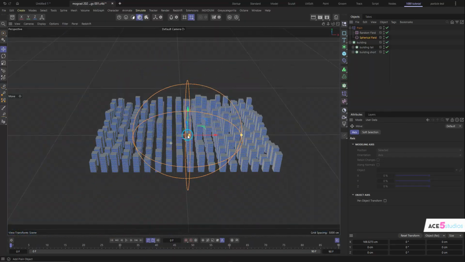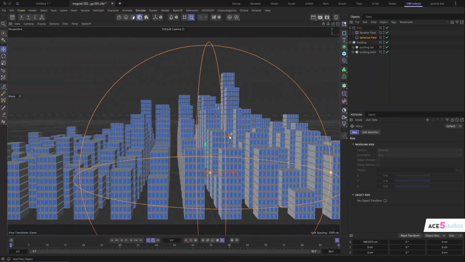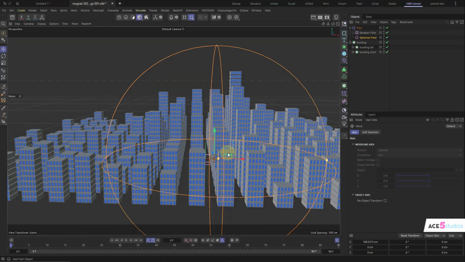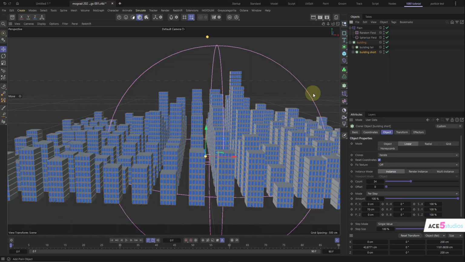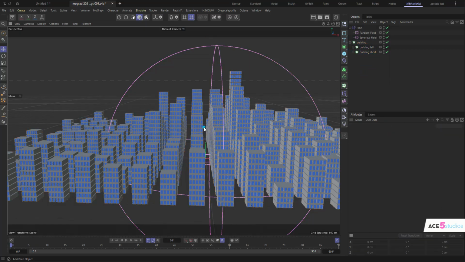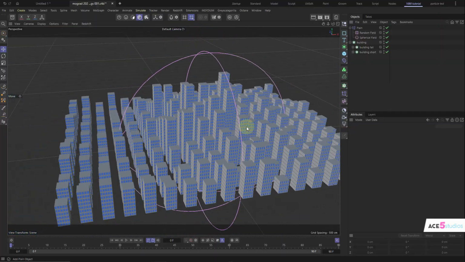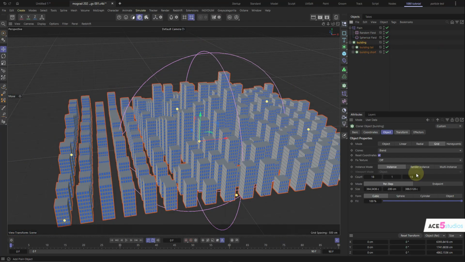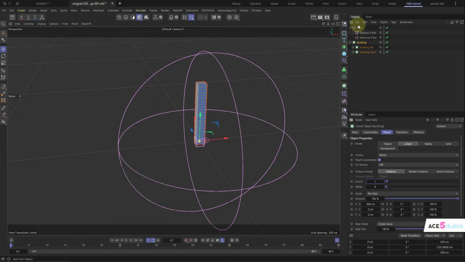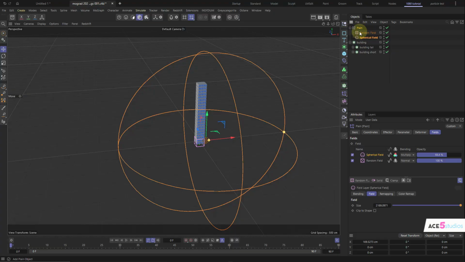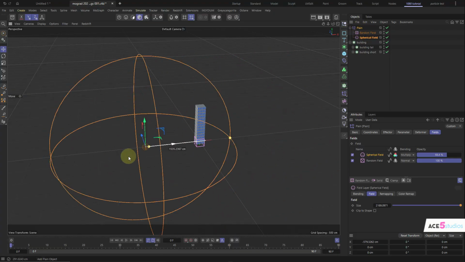Now, the issue that we have right now is this works great because the buildings are actually affected like this in height. But what we do have a problem is that we have this building cloner here, and inside we only have these 2 buildings, so all the buildings are going to be the same in our city, and that's not the case because we have a technique. So what we do is we get this building and we change it to linear and we change it to 1, and now this modified plane will just control this cloner here.